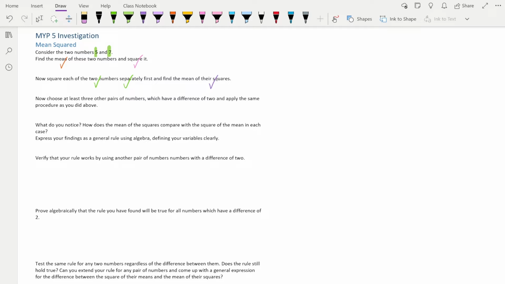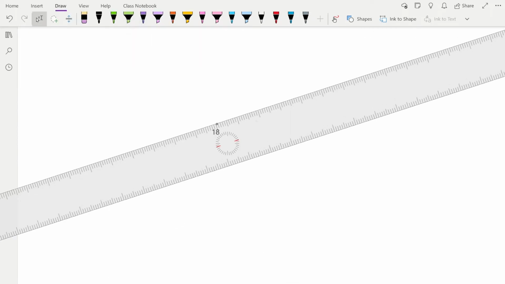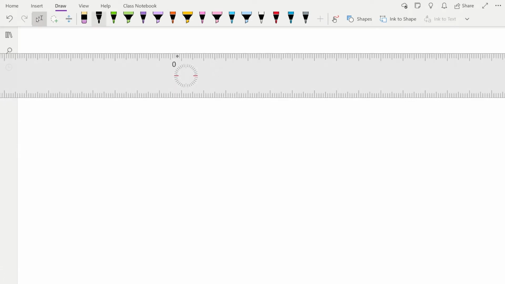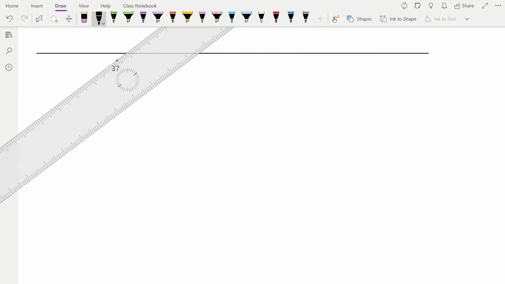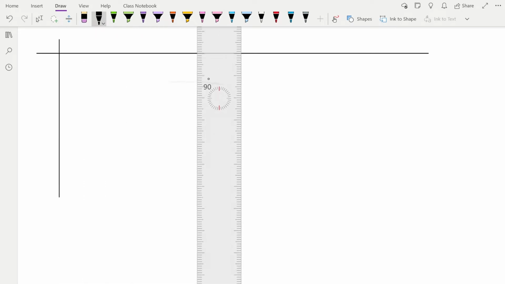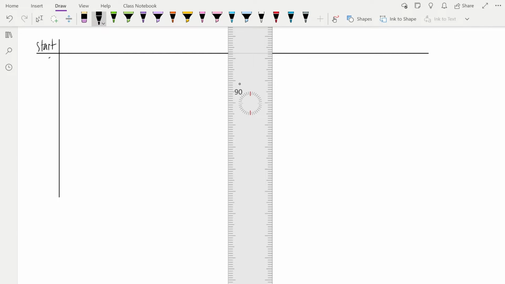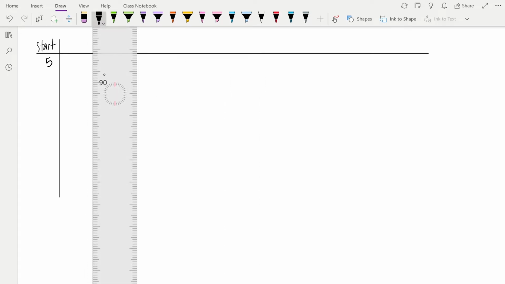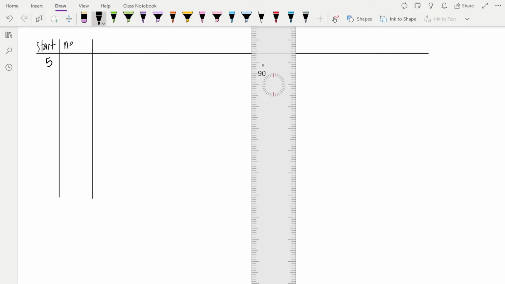And there's not really a lot of space on here. We will be switching to another paper to write this down. So this means I have one starting number, second starting number, and 5 steps. I need to create a table that has 7 columns. So my table is going to be very basic. I just have a horizontal bar. I'm making it really long because I said 7 columns. And I want 1 column for every step or every number they tell me to think of. So there was my starting number, which in our first case was 5. And then there was like the next number. So our starting numbers were 5 and 7.